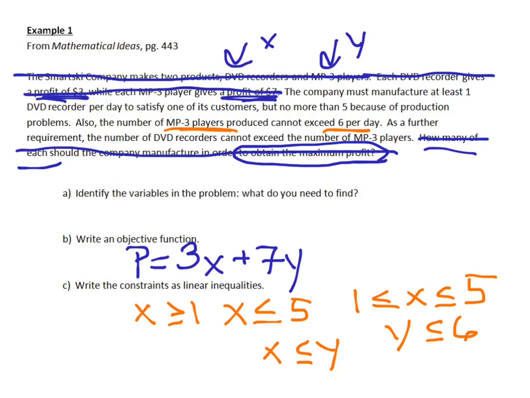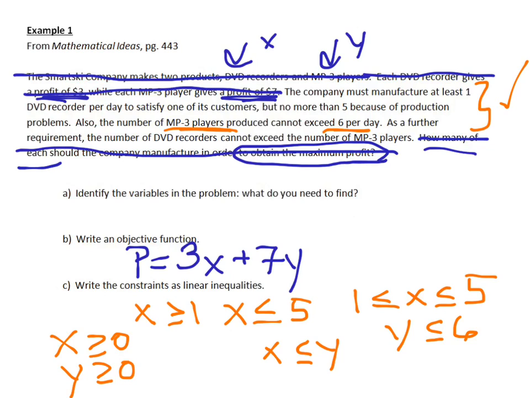Alright, that's all of the constraints that we've been given in this problem, but there are always two more that are implied and not usually stated. So think about what X and Y represent, and certainly we could make as many recorders or MP3 players as we want, assuming that fits with the other constraints we've been given. However, it would not be possible to produce less than 0 of those things. So we also have two understood constraints. Both X and Y must be greater than or equal to 0.